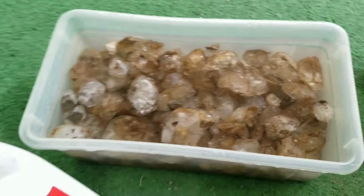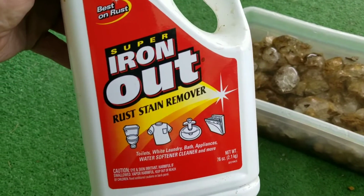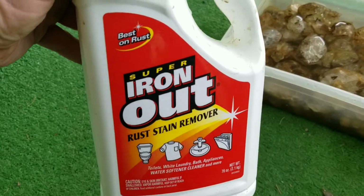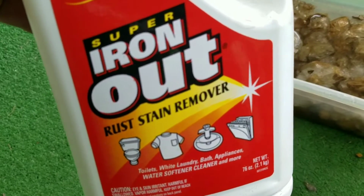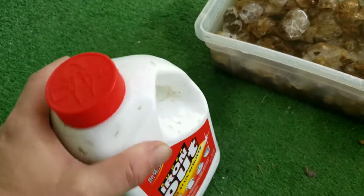And what we do is we have Iron Out right here. You can get this in almost any store, like Walmart, where the CLR and liquid plumber, I guess, would be near it. This is used to clean out the iron stains and inside coffee makers, stuff like that.